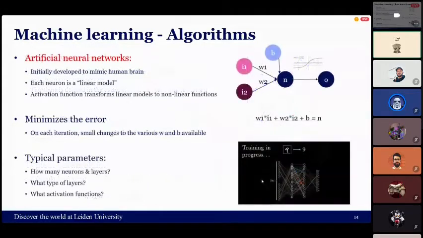And if you go to neural networks that you have heard of, basically neural networks are just, let's say, linear models on steroids. It's a bunch of linear models working together and interacting with each other. Let's say that's how it works. And the same thing: how many neurons are you going to use, what type of layers, what type of combinations of neurons? Are you going to use convolutions? Are you going to use autoencoders? Blah, blah, blah. What type of activation functions? Those are also specific functions in the linear model. So these are all decisions that you have to make beforehand in order to find your best model.